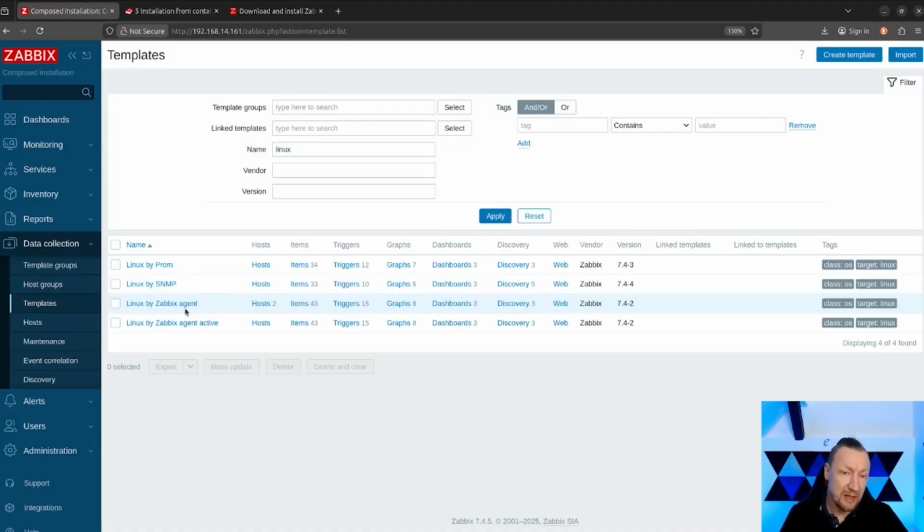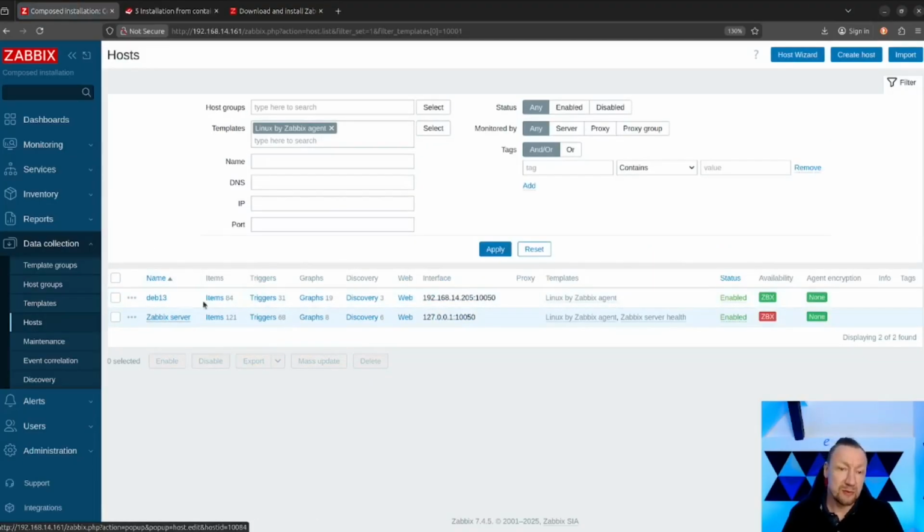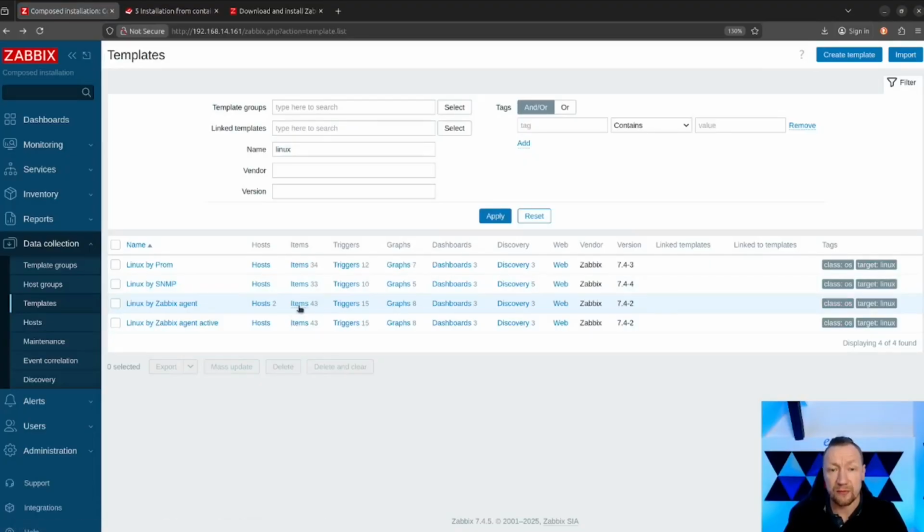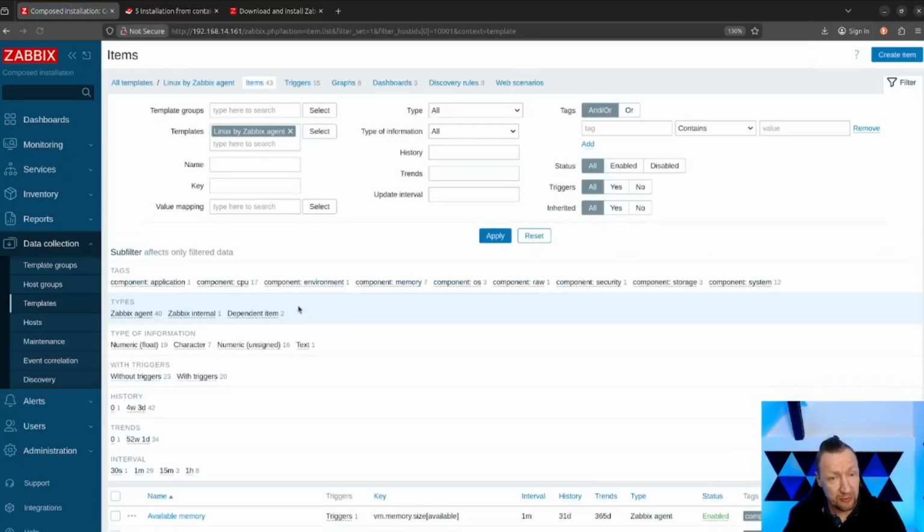When we are using template Linux by Zabbix agent, this template is used. We have two hosts here because we have our Debian and also our Zabbix server. It's also created via that template. So every time we use that template, those 43 items will be created.